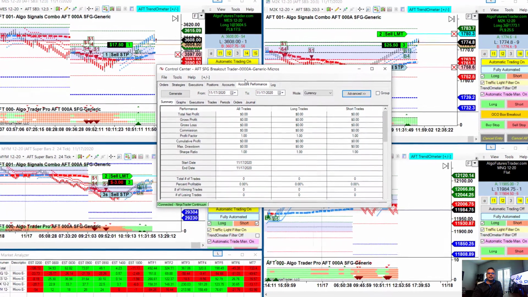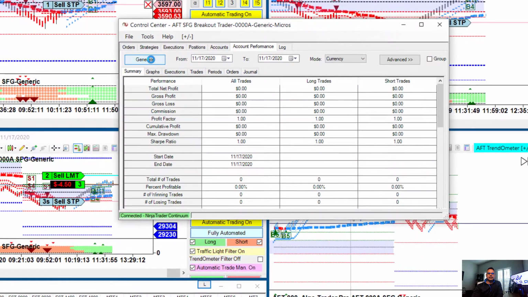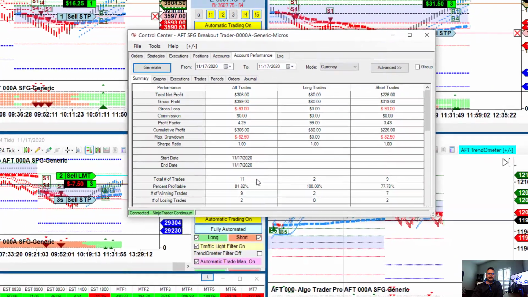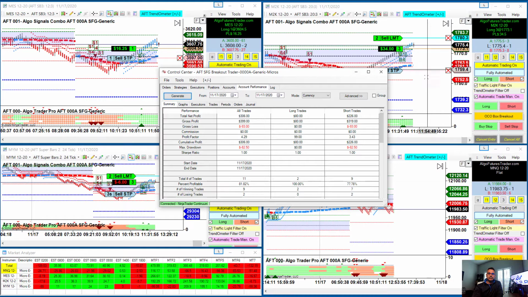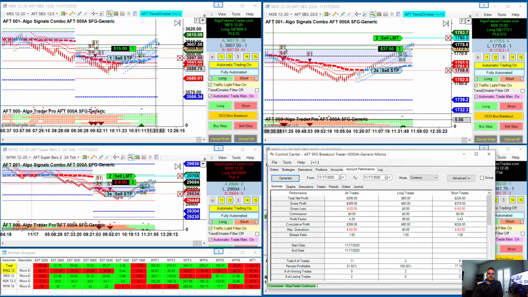So here we have today's outcome on the 17th. We click generate. Today we have made about 306, right? We have pretty much a loss on the short side with up to 81% overall. And that's, for me, in all honesty, pretty good. We still have 3 more opportunities to go. NQ is completely done. And this might continue further into the afternoon, but I'm going to call it off today because the point is proven.